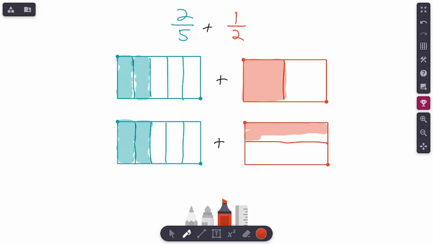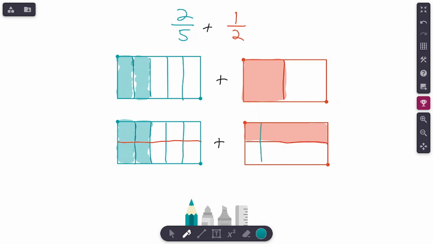And we're going to create an equivalent fraction for 1/2, and we're going to see how many equal size pieces that creates, okay? So we've got our fraction 2/5, and we need to now represent 1/2 on this fraction. So what we're going to do is draw a horizontal line to represent 1/2. That would be 1, 2, right? 1, 2. There's 1 out of the 2. There are 2 equal size sections. That's exactly what we had over here. 1, 2.